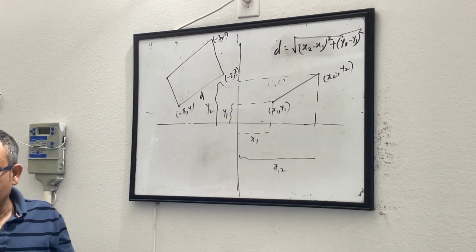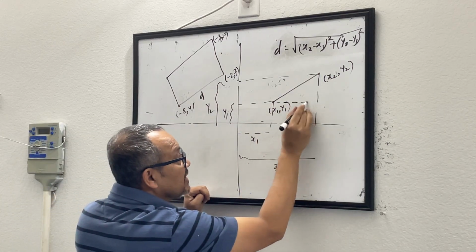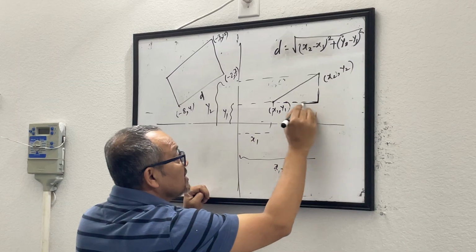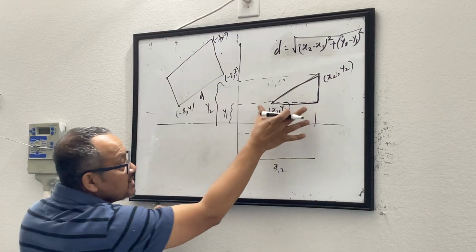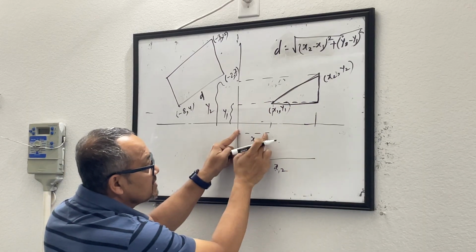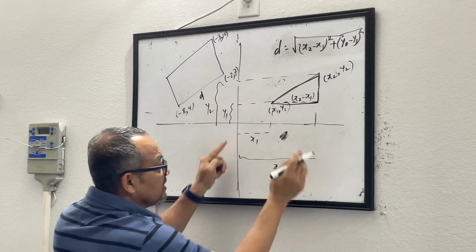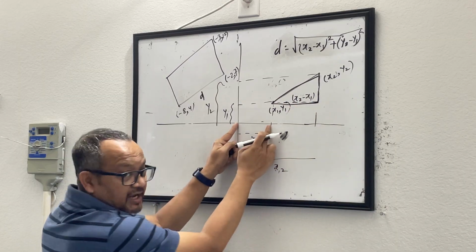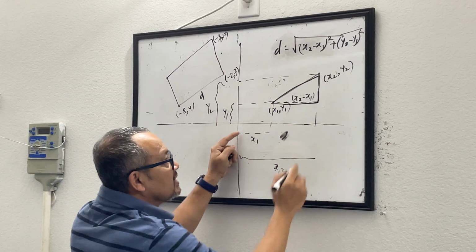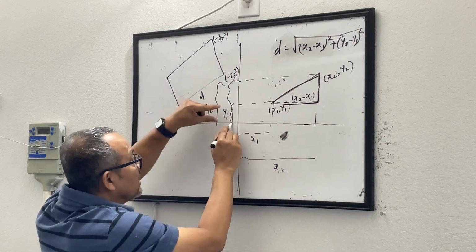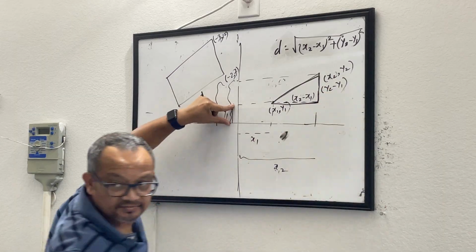Find out this length. Now what I will do is draw the perpendicular and break it down. So this whole thing becomes a right angle triangle for me. What is the length of this side? This distance minus this distance. So this distance from here to here is x2 minus x1. This was x2 and I subtract x1 from that. That's what gives me this distance. What is this distance? Here to here was y2 and this one was y1. So this distance is y2 minus y1.